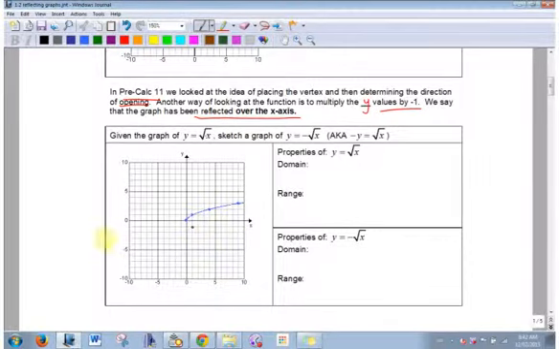Anyway, it's symmetrical about the x-axis, right? So that point's there. This point is going to be here. That point is going to be there. And it has an arrow. It doesn't just stop at 10. I know it looks like it, but there's an arrow there. Keeps going forever and ever and ever in the positive direction.